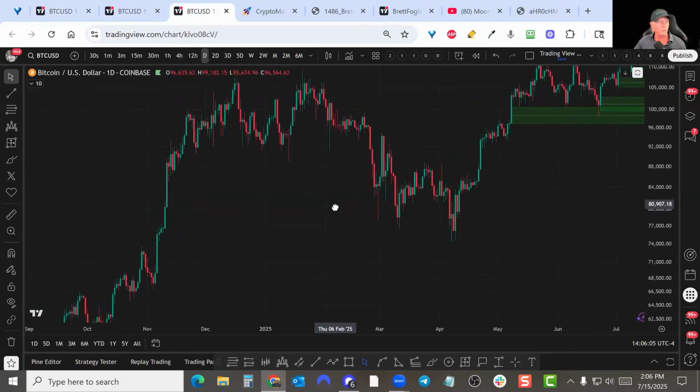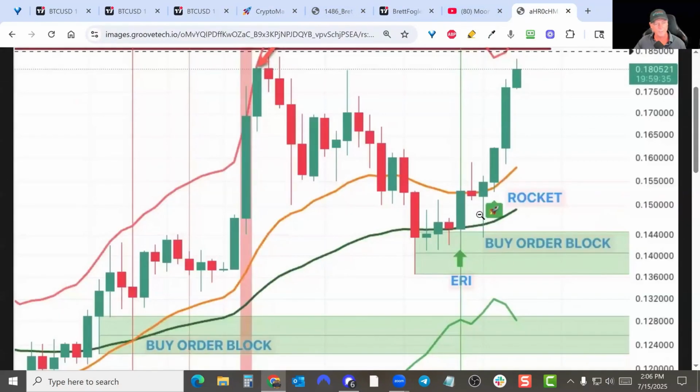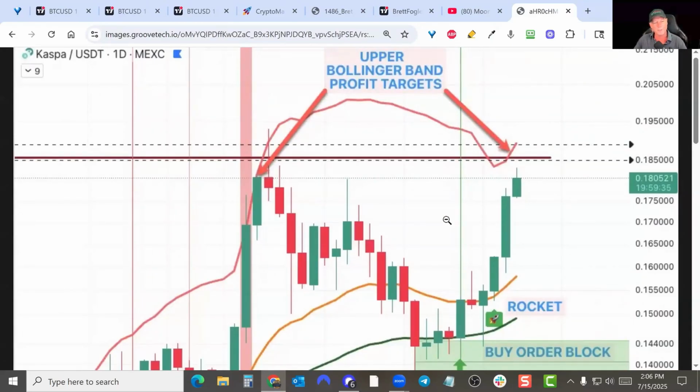Where was I though? I was on the image of it. And here, okay. So real quick, what's the psychology of it? The day before is kind of irrelevant. What it means is at some point in the day, it opened here and closed higher. That's why it's green. But at some point it pushed down. The bears tried to push it down and the bulls recovered it. It went down. It was red at one point. And then it became green and it closed near the top of the day. That means there was buying going straight into the close. Now, crypto never closes. When I say the close, it's 8 p.m.